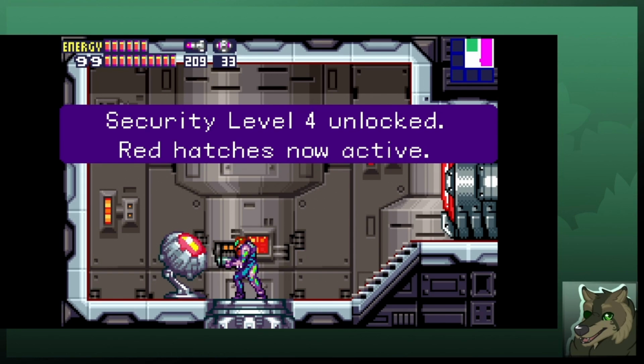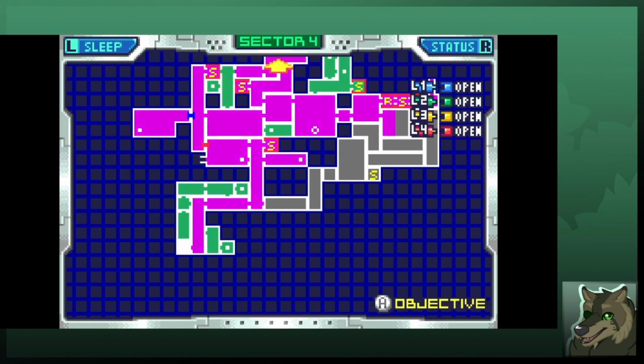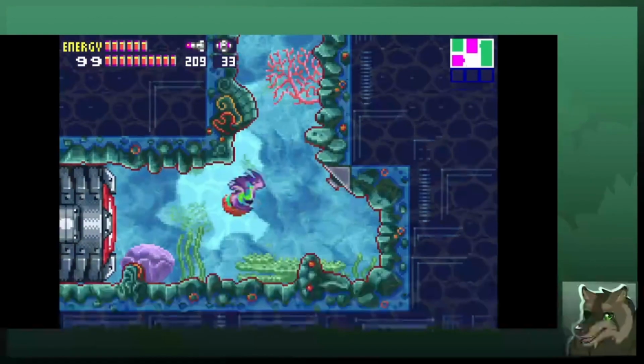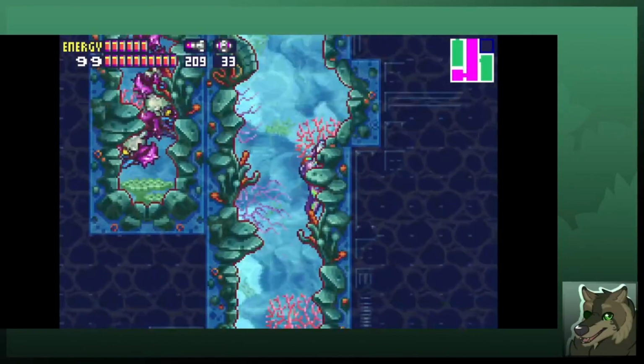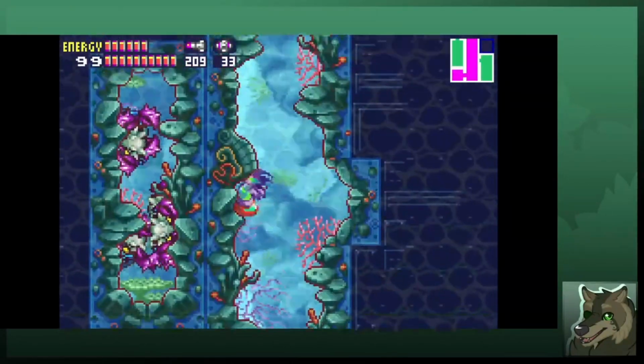So yeah, Adam's going to be pretty furious with us. Because he didn't tell us to unlock this. We did that ourselves. But this also means we have free unrestricted access everywhere. Literally everywhere, aside from very specific doors.